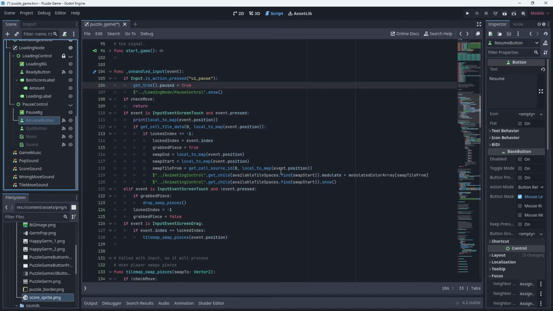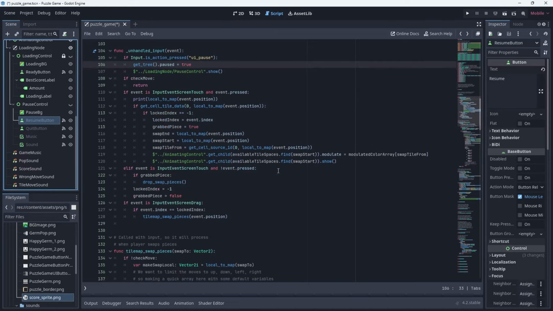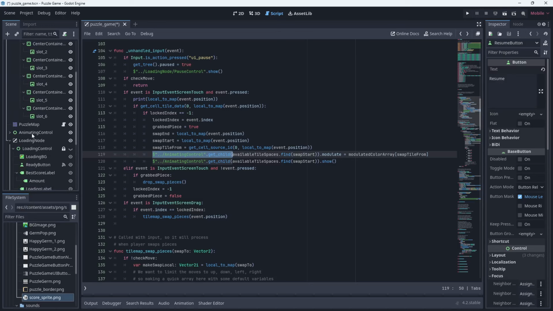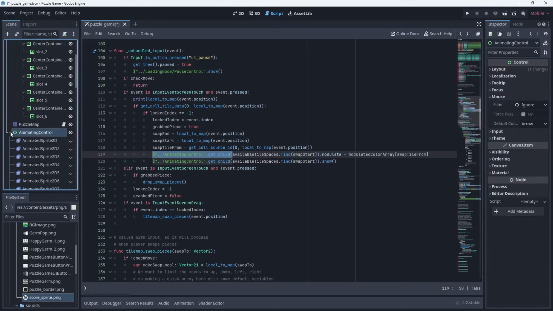So when initially we set all these parameters, we get the swap tile from, and then we use this special little trick that I like to do. We're going to get a child of our animating controls right here, and that's any one of these.